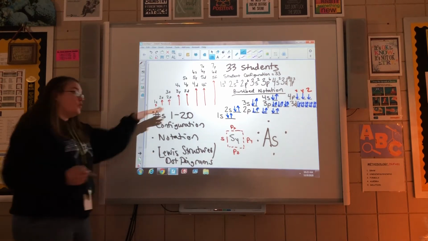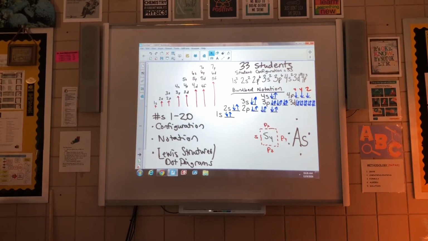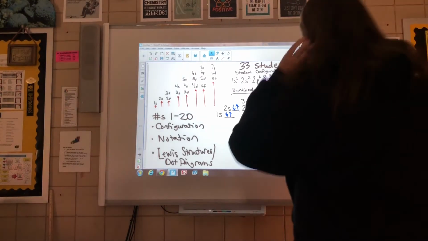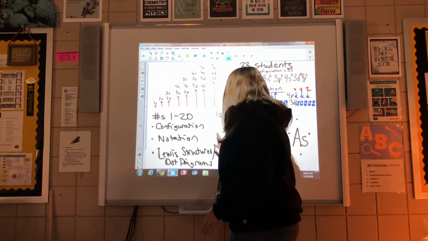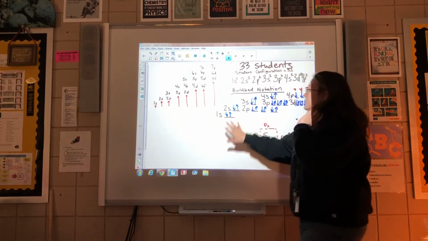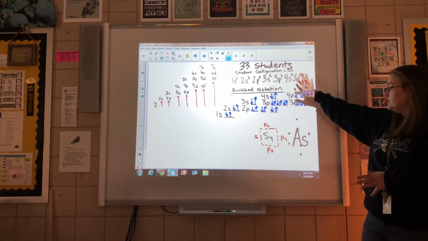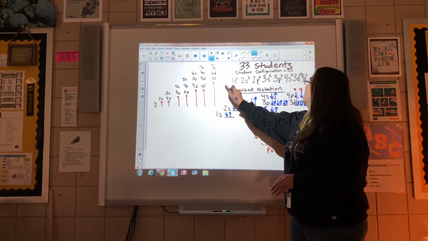For elements 1 through 20. Okay, so we're going to write down, you should have this written down. I'm going to erase it so I have some space to work because I want to work while you can still see all this. And I know a lot of it's jumbled, but I think you need to look at this while I'm working it.